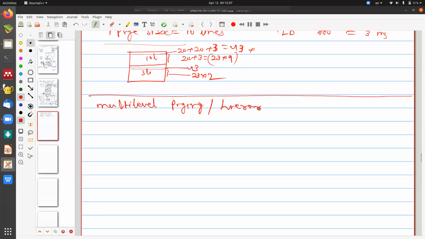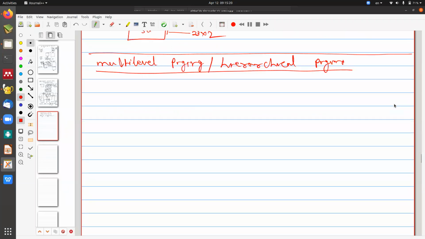Very important. In this we'll do many numericals on hierarchical paging. I brought 6 to 7 GATE questions today. I plan to solve them if you are able to do it. Yes, so the multi-level paging and hierarchical paging. I'll give a small example.